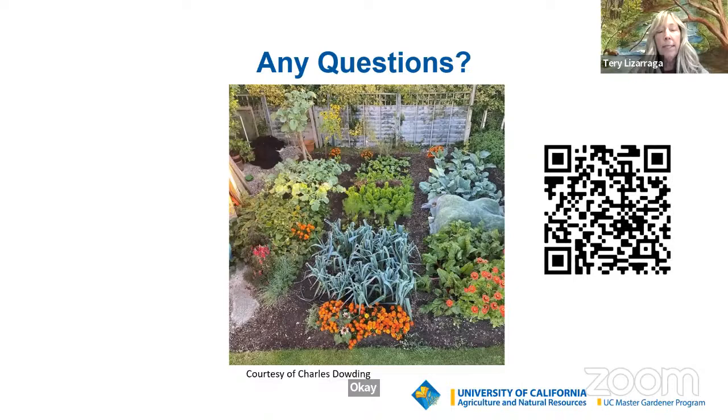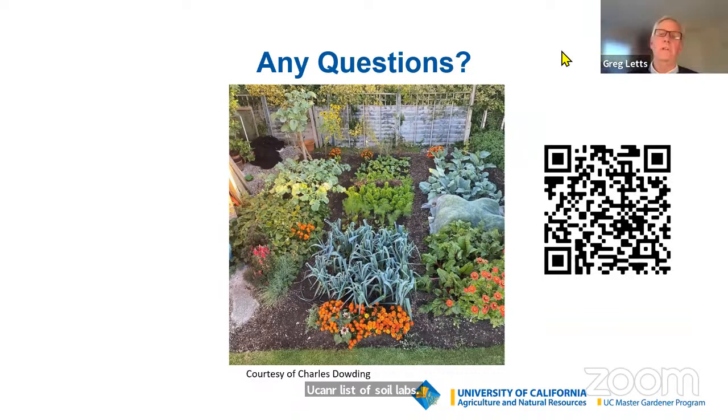Another question came up about where to have soil tested. Someone else put an answer in that was a link to a UCANR list of soil labs. That's one of the links on my handout, and it may be the same link. There's four or five labs that we don't endorse anybody, but that's four or five labs that will check residential soil for you.